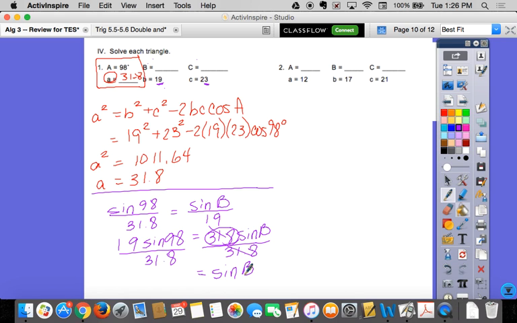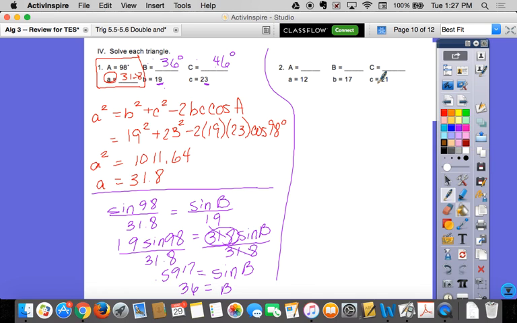You should get a decimal that is less than 1, and we do. It is 0.5917. When you do inverse sine, we get the answer to be 36. Alright, so I already have 98 degrees here and 36 degrees. You can just say 180 minus 98 minus 36, and that's going to give you 46. So you don't have to do another rule to find the other angle. Just use the fact that these three little angles have to add up to 180. Alright, scoot over to the next one.